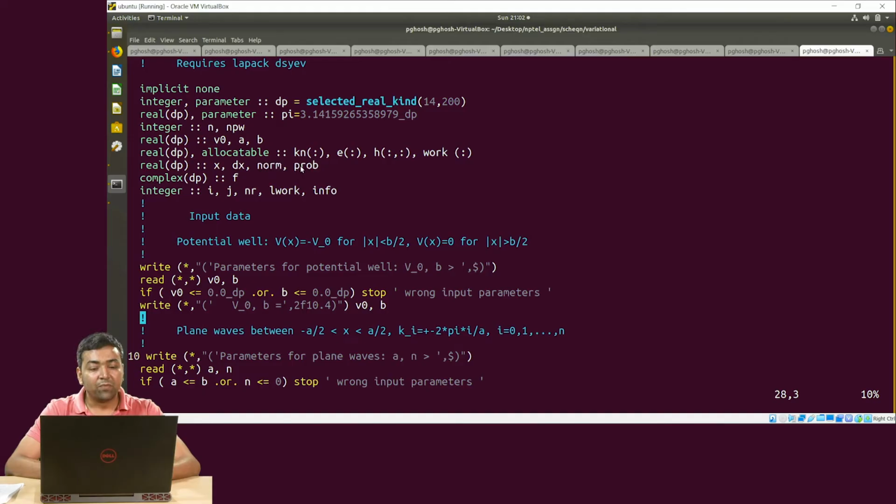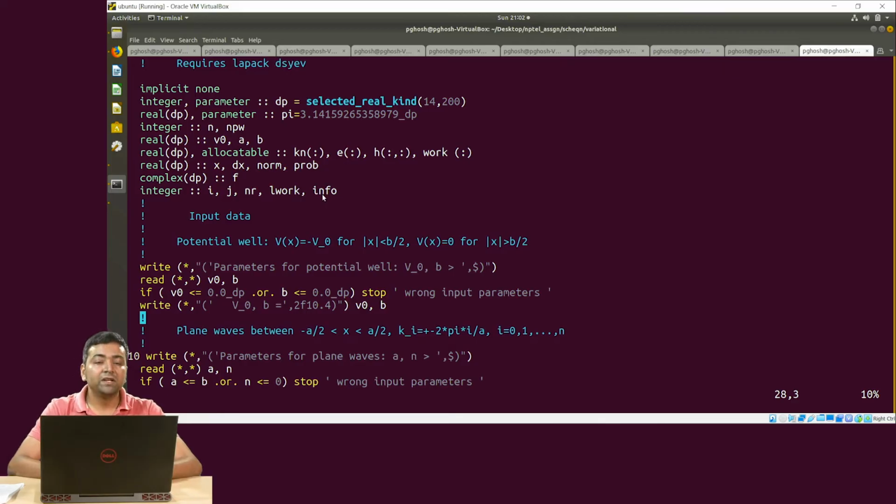Prob stores the probability, that means the psi star psi part, and this complex function f gives me the wave functions. Then I have some integers, where L work and info are again temporary integers which will be used by the subroutine DSYEV.